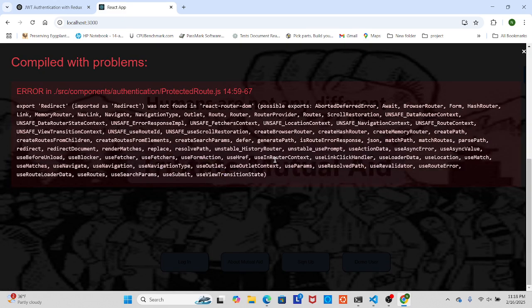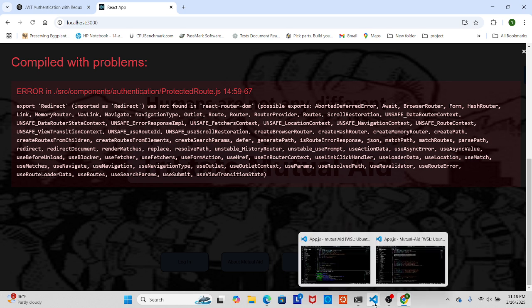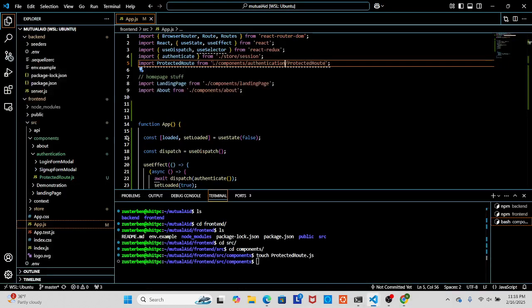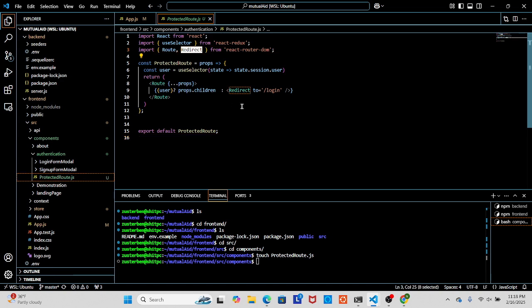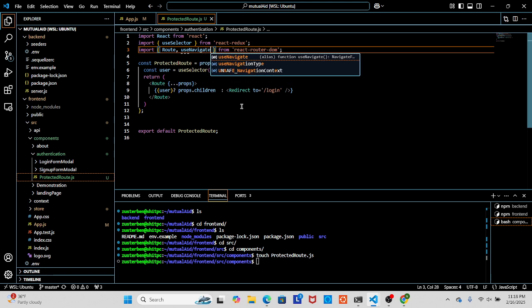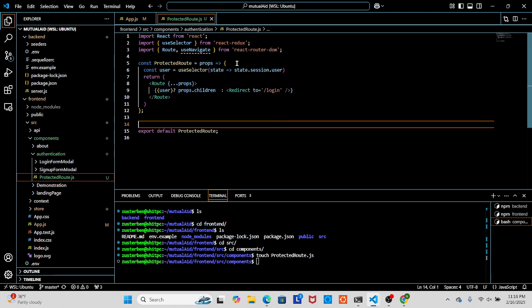Yeah, Redirect not found in React Router DOM. Okay, so let's go here. useNavigate.